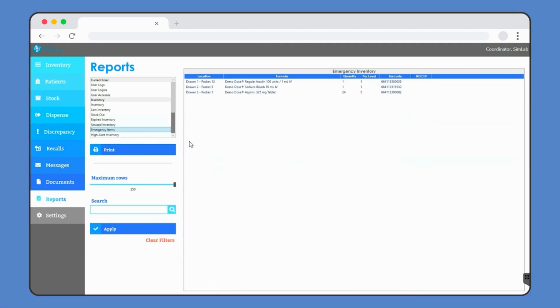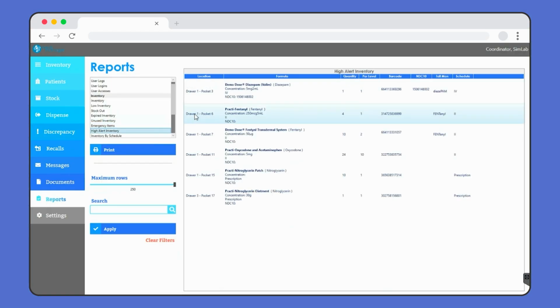Emergency items, those are medications that are identified as such in the virtual pharmacy formulary during the drug creation application. So sodium bicarbonate, insulin are emergency type drugs typically, but those will associate automatically in your log files based on how the virtual pharmacy is created. High alert inventory, so typical medications such as insulin, potassium, magnesium, Pitocin, anticoagulants, those are all high-risk medications that are available, and again, will cross-populate from the virtual pharmacy formulary.